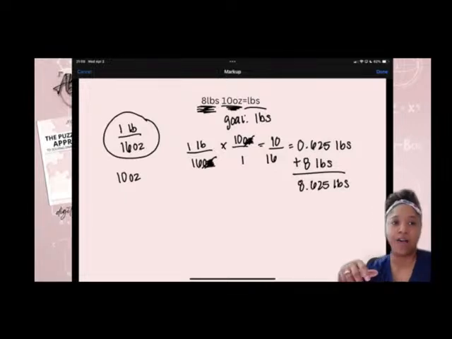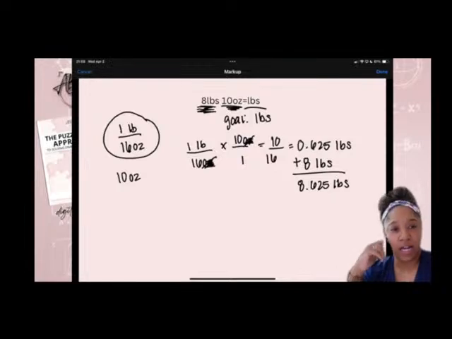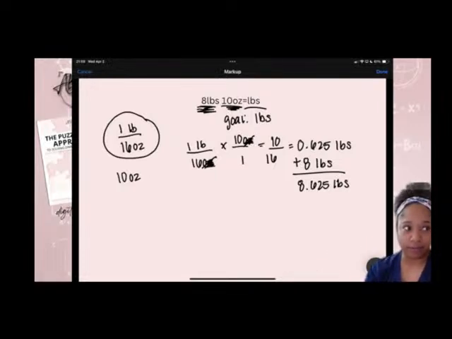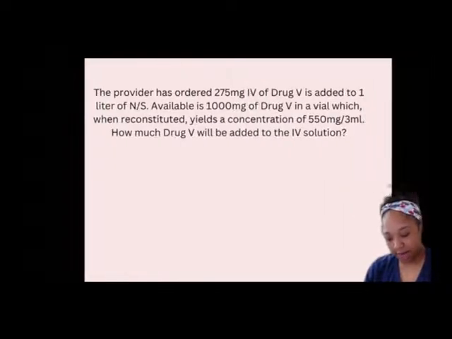Okay, so if you had a question that asked you to go from 8 pounds and 10 ounces to kilograms, you can't go from pounds and ounces to kilograms. You would have to convert all of it like we just did, and then you have all pounds. Then you could convert the pounds to kilograms. So if you ever have a problem like that where you have ounces and pounds and you need to go to kgs, make it all pounds first, and then you can go to kilograms, okay? All right, that was just to get our feet wet.